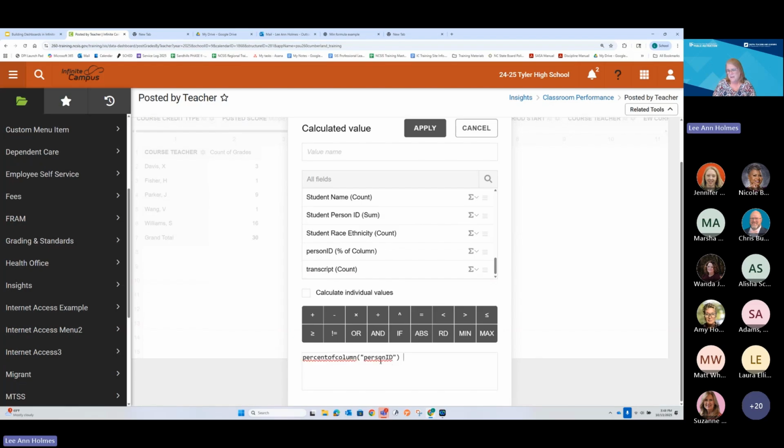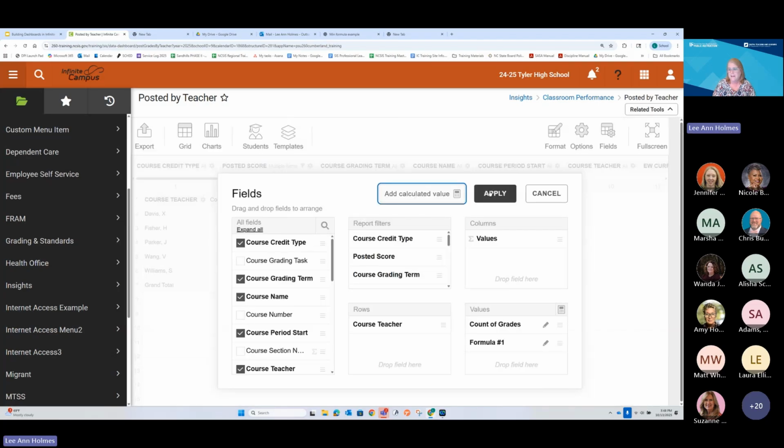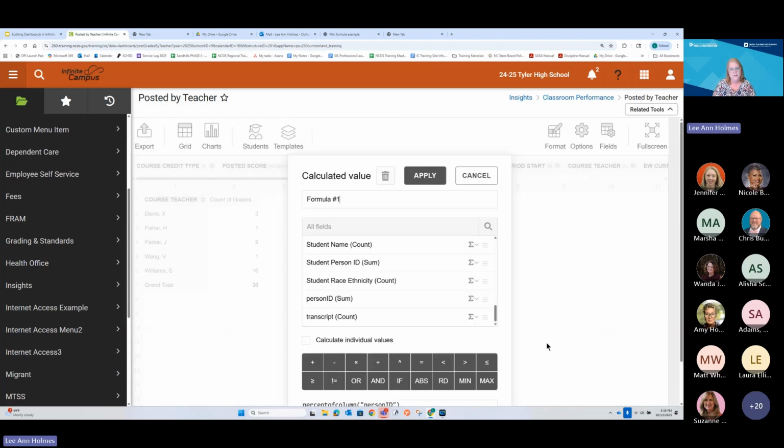Now, why am I counting person ID? I'm counting person ID because this is aggregating it by the students and by their student grade. So it's actually counting. I have 3 students. What percentage of 3 of 30 are those students failing? So if I click apply here, oops, I did what I always forget. This is percent.